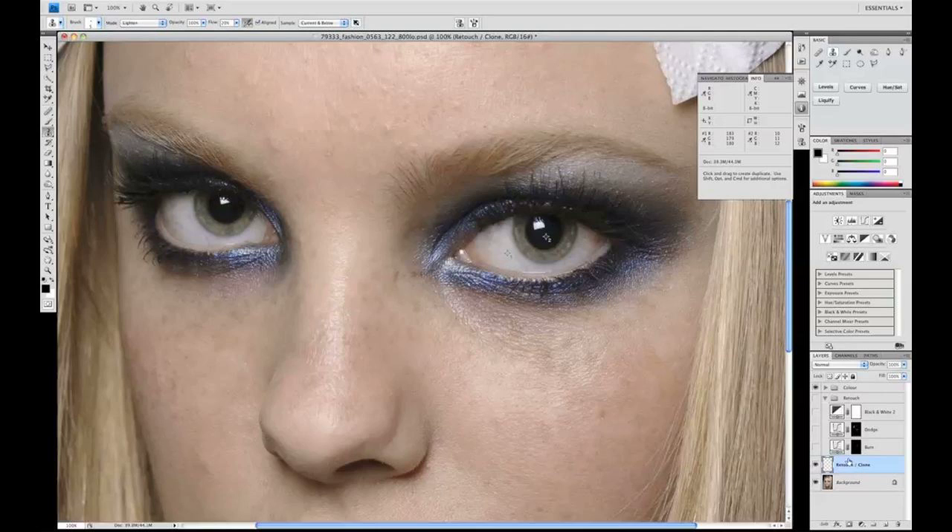Something very important is that we lock the position of this layer, which is simply done by ticking that box. To give you an example of where we're going to use this, we're going to look at some of these very dark lashes and brows, take them out, and start to tidy up the brow. We take our tool, sample nearby, and brush away the existing lashes.